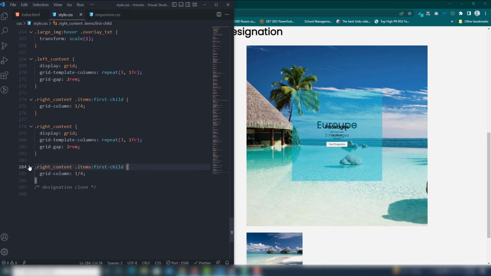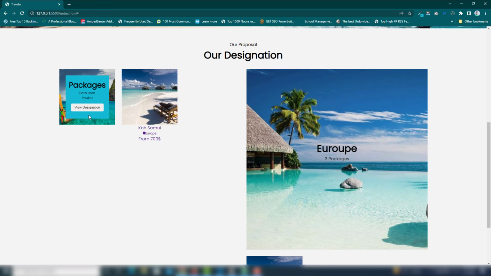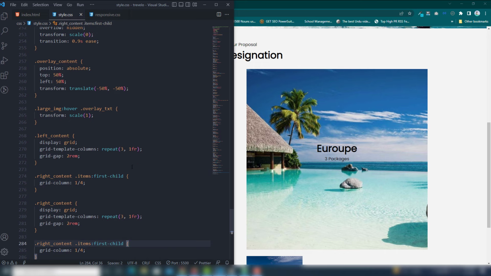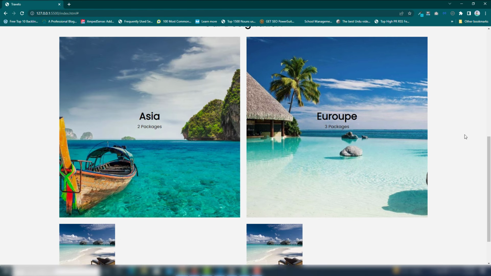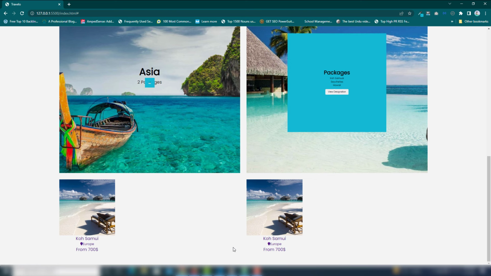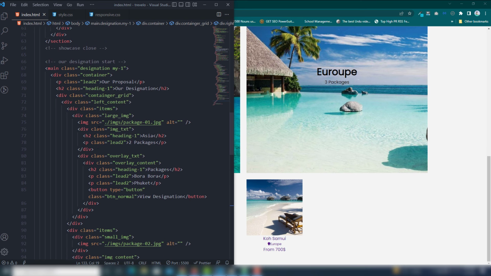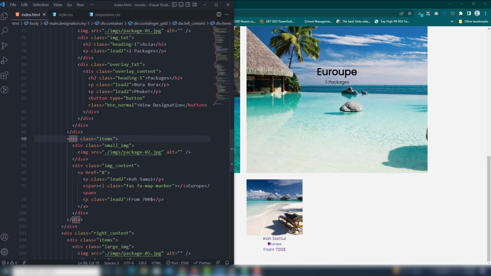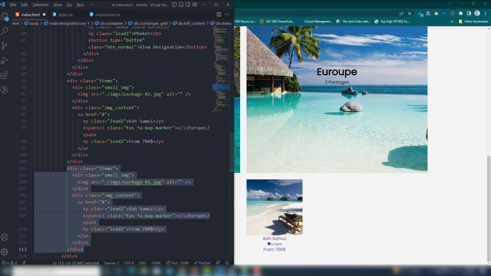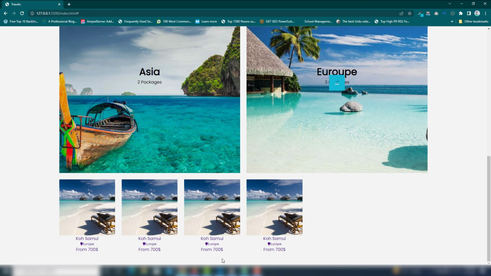Just a minute. So right, as you can see, guys, this is the left side, right? As you can see, guys, so we will add multiple images in the right side and also the left side. So this is the left side, this is item 1 and this is item 2. So I'm gonna copy and paste second time, third time, save, and you will be able to see this way, right?